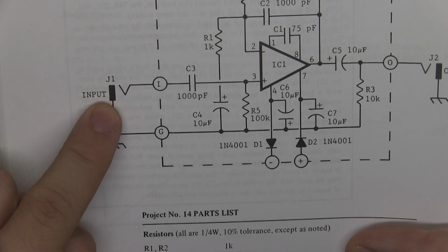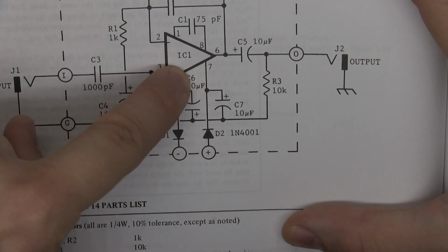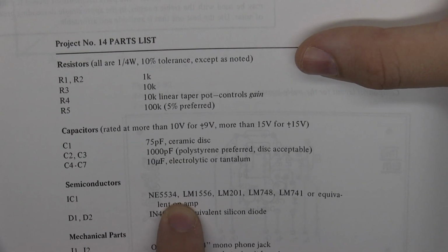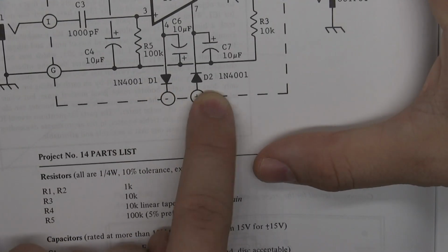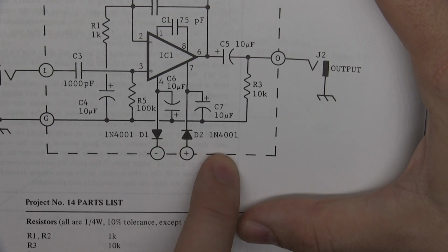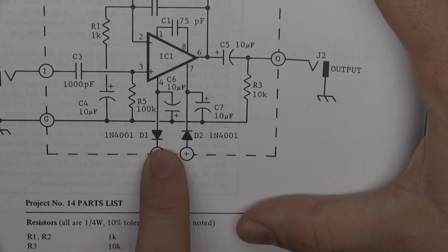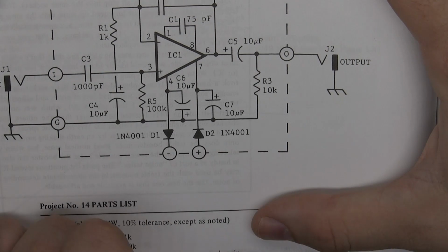For example, we have the input here, and we have the output here. We have the IC here, and we can look here and see that the IC is one of these down here. You can use an NE5534. You could use an LM1556 and so on. And then here we have diodes. When you see diodes in that orientation, it's usually the clipping, because they're going like that. And usually they're going to ground, but I don't see a ground symbol. But maybe this is supposed to be the ground.